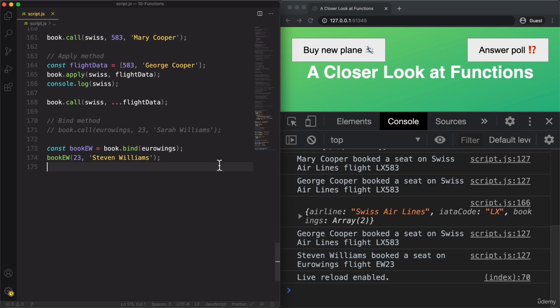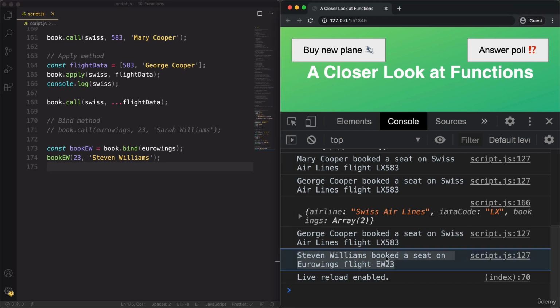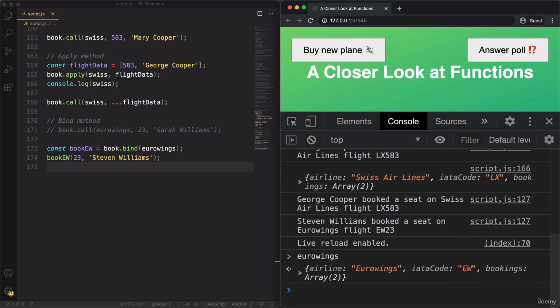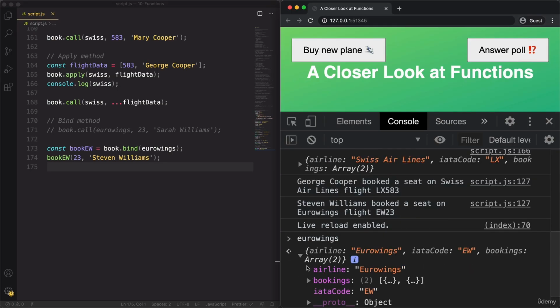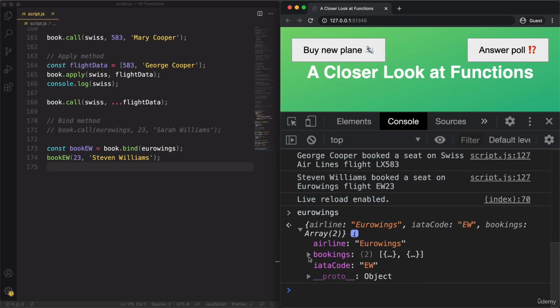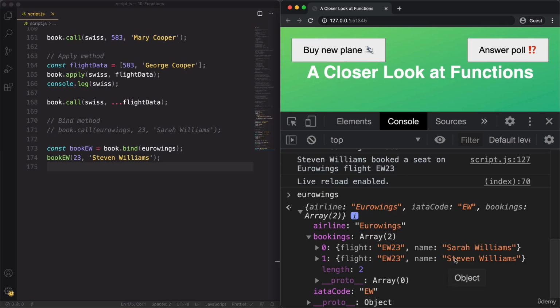Okay, and so now again we see that Stephen booked a seat on Eurowings flight EW23. And so that worked perfectly. Let's also, of course, see the object again. So with all the bookings, and indeed, here is Stephen Williams in the flight that we just booked.